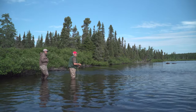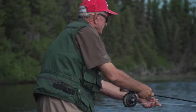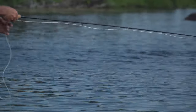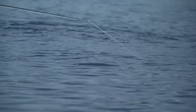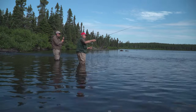Besides fishing the main Igloo Lake, there's a beautiful stream that goes out of Igloo Lake down to the next lake. Often, even when I was here with my wife, after dinner we would walk down — it's only about 100 yards to the edge of the stream, which is quite wide, almost like a pond, with good flow. You would see trout rise and we would cast. I've actually done complete shows fishing just out from the dining room — they call it the cook's pool. You can also put your waders on and walk down the stream. There are lots of pools; the stream isn't very large, but it produces brook trout up to eight pounds.